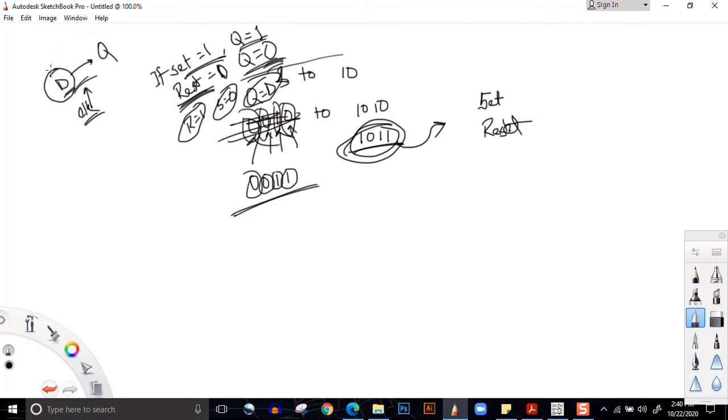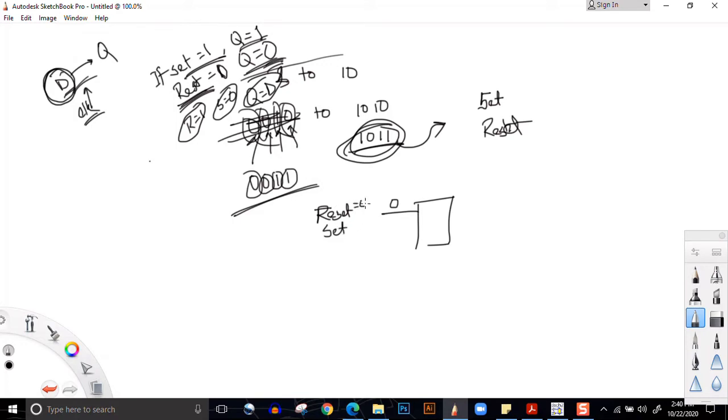We can do that if we make this pin D act in such a way that whenever we press the reset button, this D, that is the flip-flop that we have, suppose this is a flip-flop, so this is a data pin. Whenever we press reset, this will become 0.